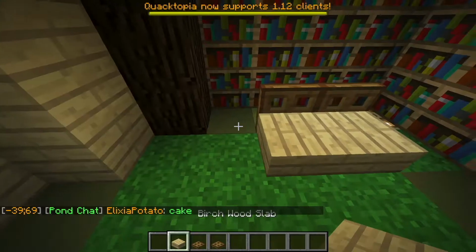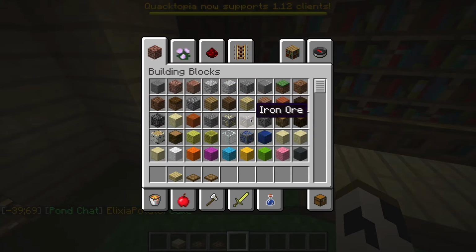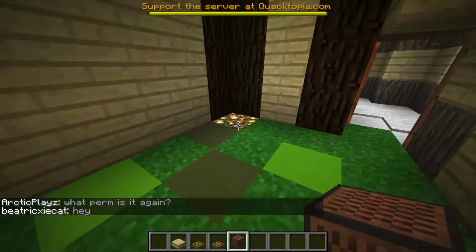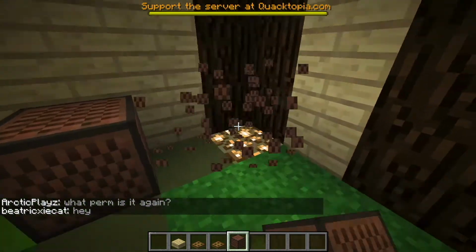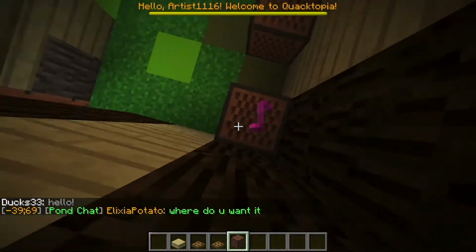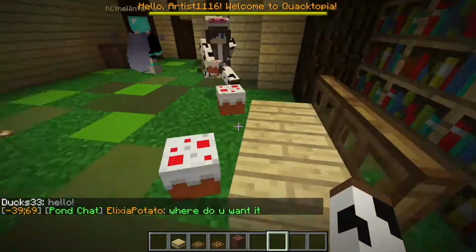So, if I get, like... Let's see... I want to put note blocks in here. How would note blocks look? Just like... Da, da, da, da, da. These are terrible noise. What? That's a weird sound. Do you hear this, Casey? And Elise? Look at the cake on the floor.